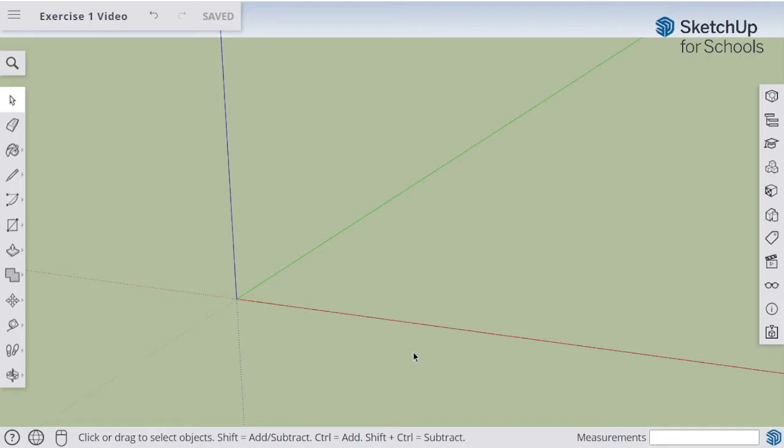This video we are going to look at some exercises that are in a little book called Sketchup Exercises. It is available on Amazon. It's got a whole bunch of little drawings that are engineering based that will help you develop your skills in Google Sketchup. This is the first exercise and I'm going to show you how to do it today.